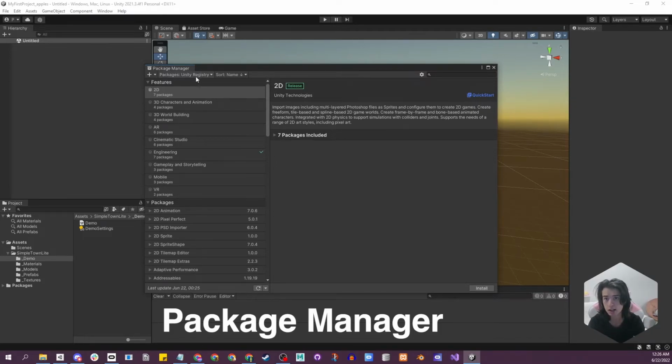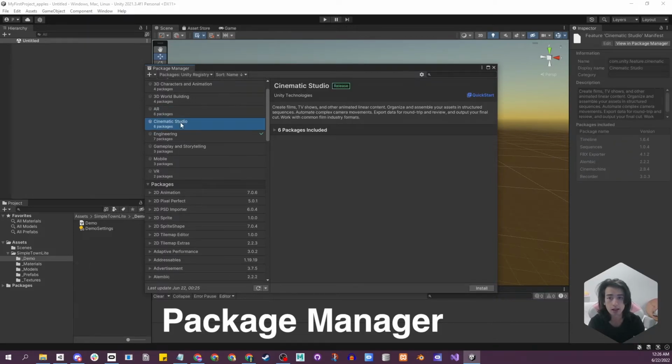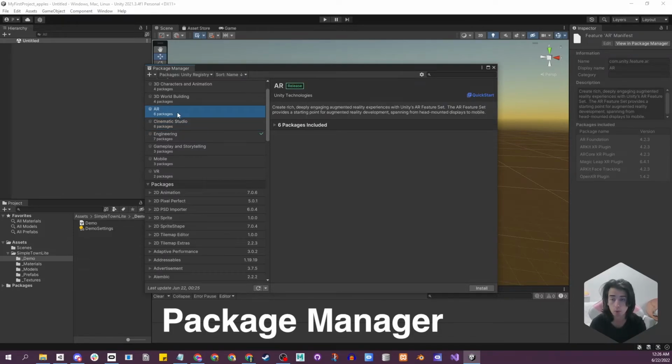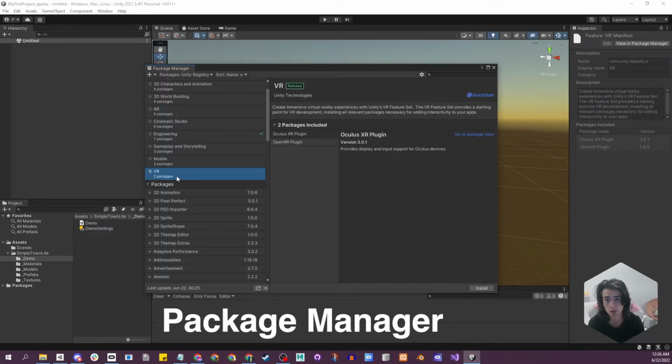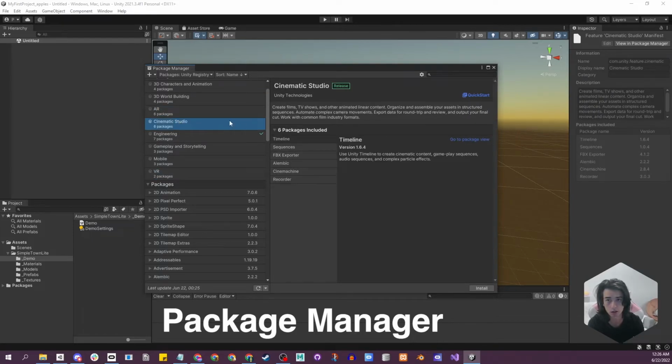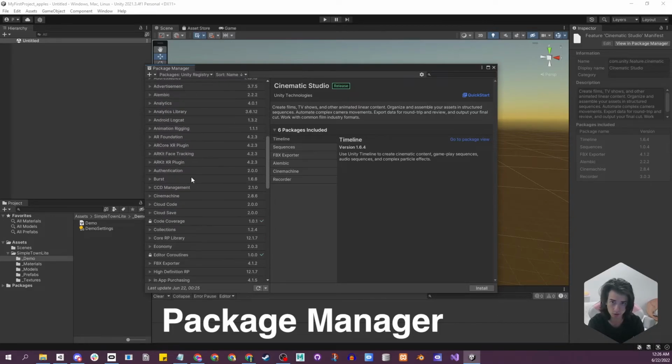But if you're not seeing that, then by default it shows you a Unity registry, and these are actually the packages that you would load up if you had picked one of those previous templates, like the AR or the cinematic or the VR templates. And really all of those are a basic Unity template with these packages already installed. If you wanted to catch up and upgrade to an AR friendly package, then you would just go to this package manager, the AR side, and just install all of these packages. The same with VR and the same with the Cinematic Studio. There are also additional packages down here if you want to get a little bit more specific.